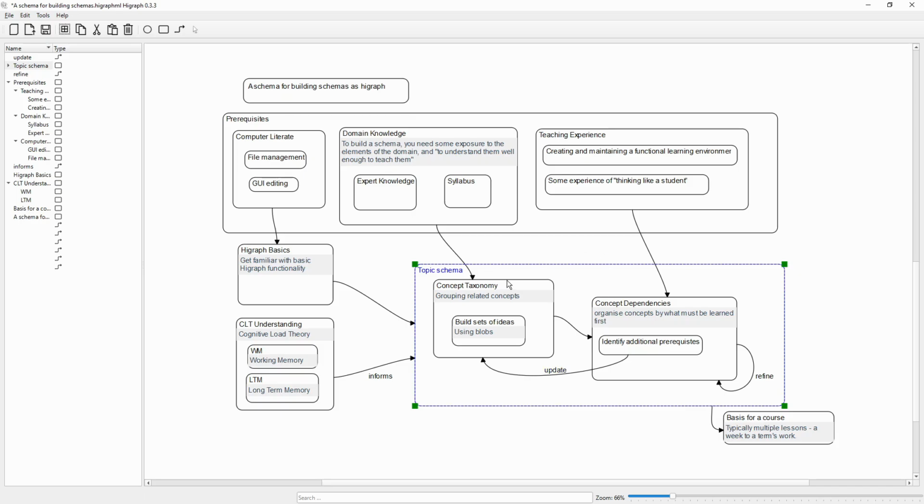And what we're going to do is build the concept taxonomy first, and we're going to build up a set of blobs, and then we're going to draw some arrows between them, which will give us the dependencies. And then we will say, whoops, we've forgotten this, we need that, and we will refine that model, and we will come out with the basis of a course. So that gives us a roadmap of where I intend to go with this.